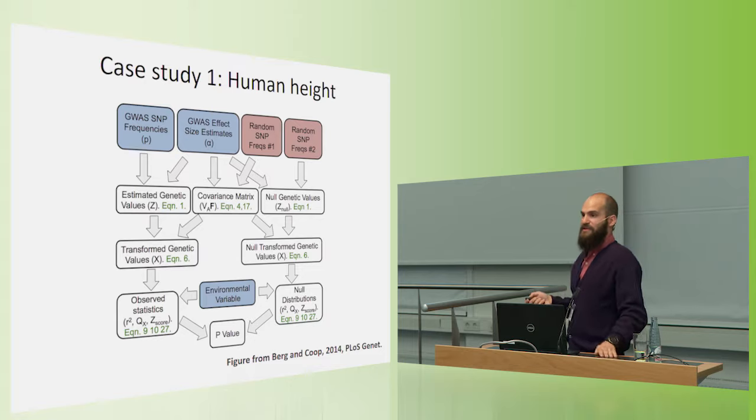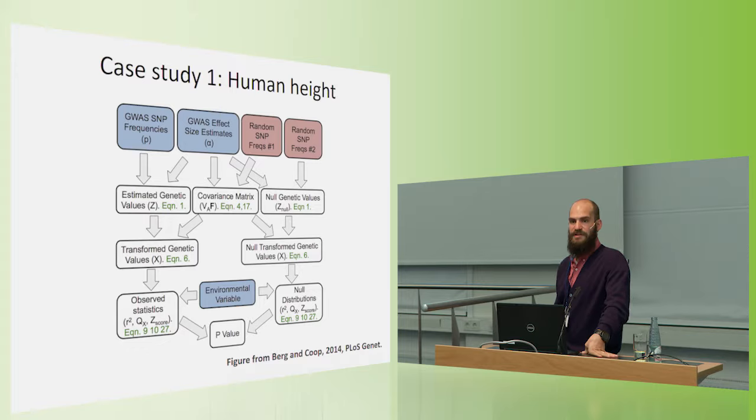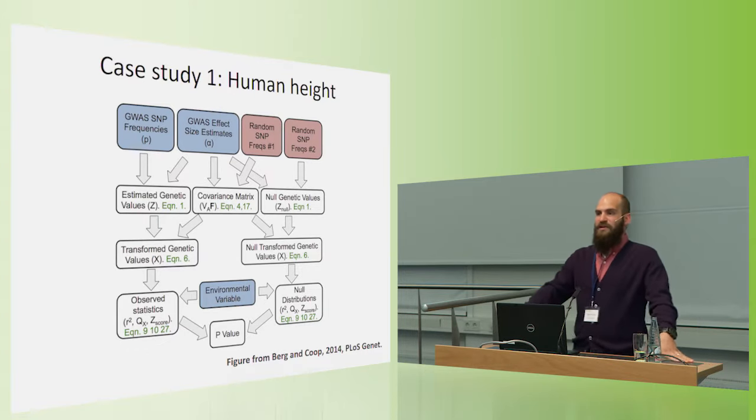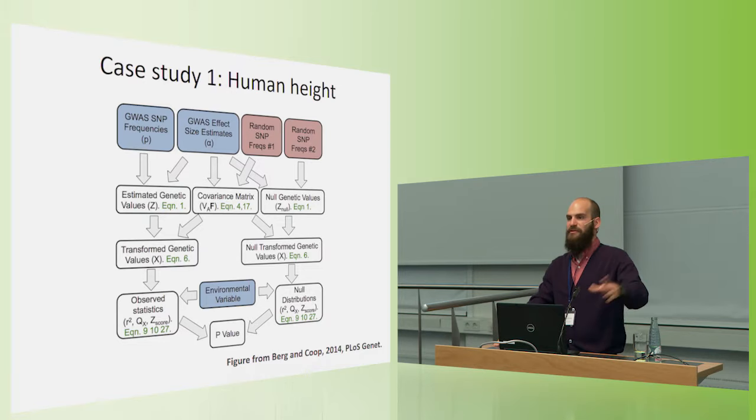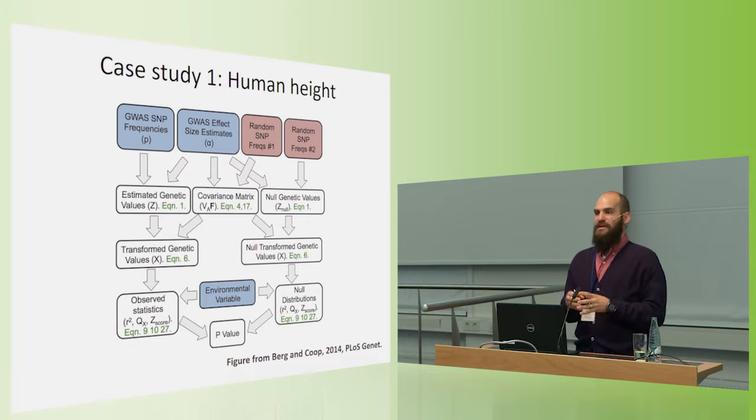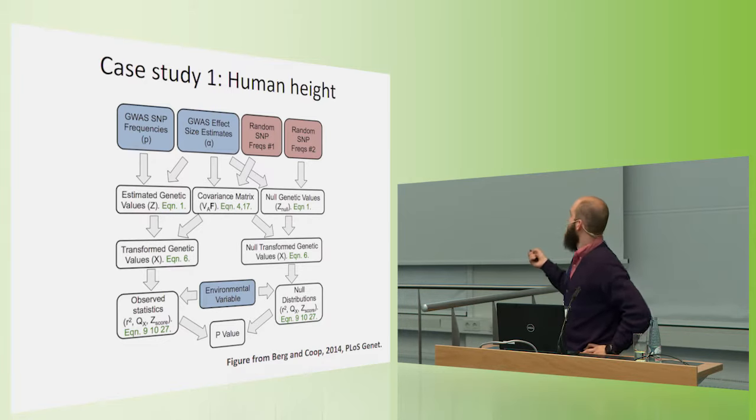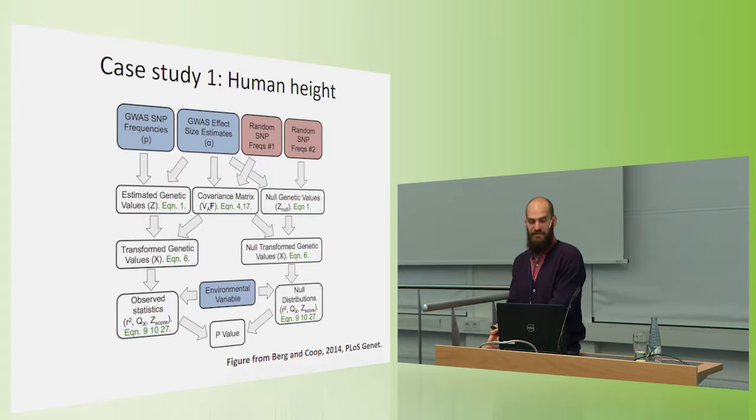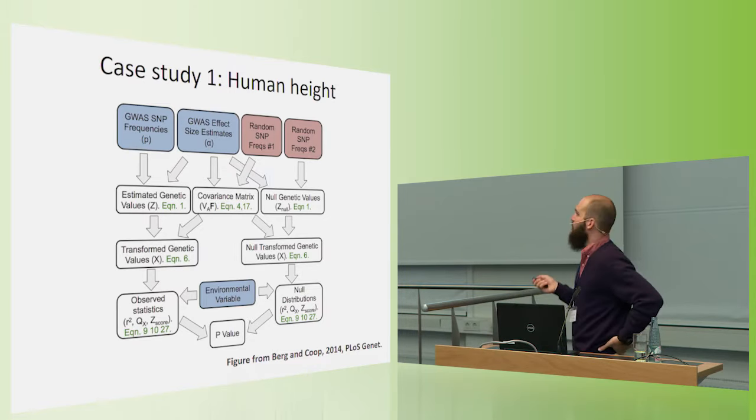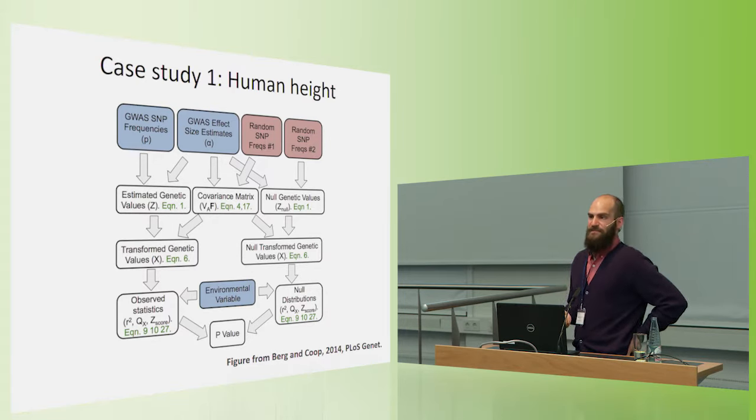The general approach of their study is they take all of those GWAS hits that have been published. So if there's a set of 697 variants associated with height, they're going to look at the GWAS effects estimate from each of those. So does it have a positive or negative effect? And then they'll look at the distribution of allele frequencies across different populations. And if one population has been selected for low height and another population for high height and one for intermediate height, then you get different allele frequencies at each of these GWAS effect estimates. So this is a really exciting direction that this field of selection on quantitative traits has started moving in. But it doesn't do us too much good in the plant and animal world because I don't have a set of 697 variants that contribute to maize yield or any other quantitative trait.